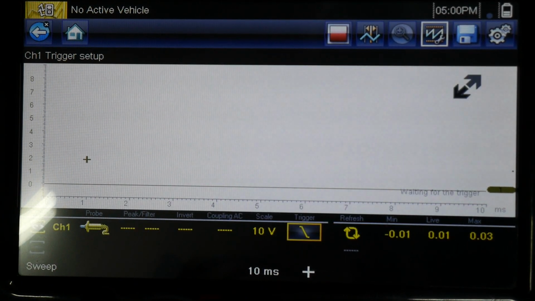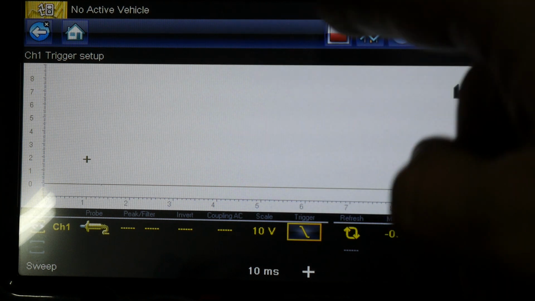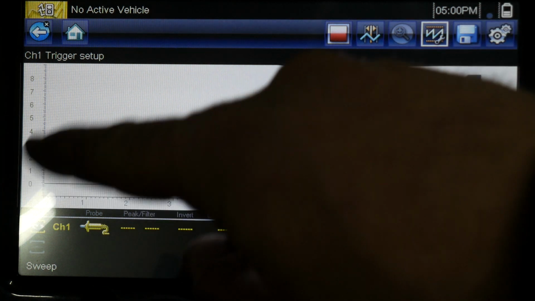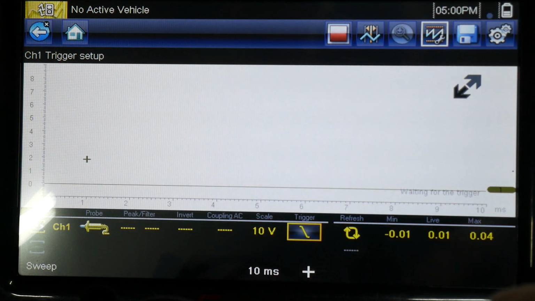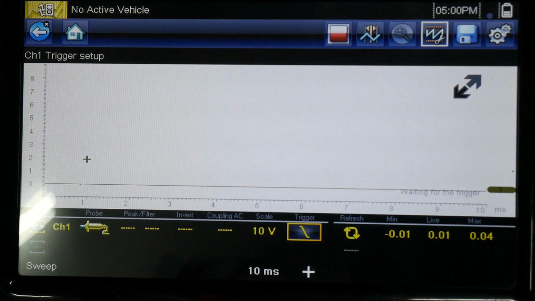And we can set up a trigger rising or falling. So when the waveform goes up or when it drops. Right now it's on falling, which is just fine. As soon as our waveform drops on this line, it's gonna try and sync it up. Since there's an uneven number of teeth, it will jump around a little bit either way.